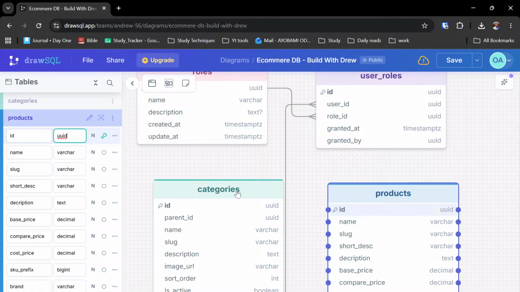So now that we have the product and we have the category, we can go ahead and connect them how they should be. Let's see. What are we doing with this product right here?